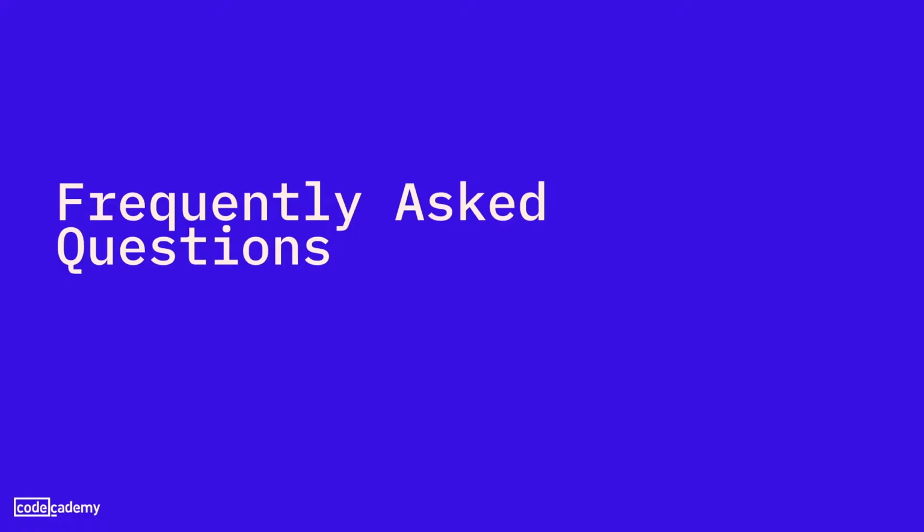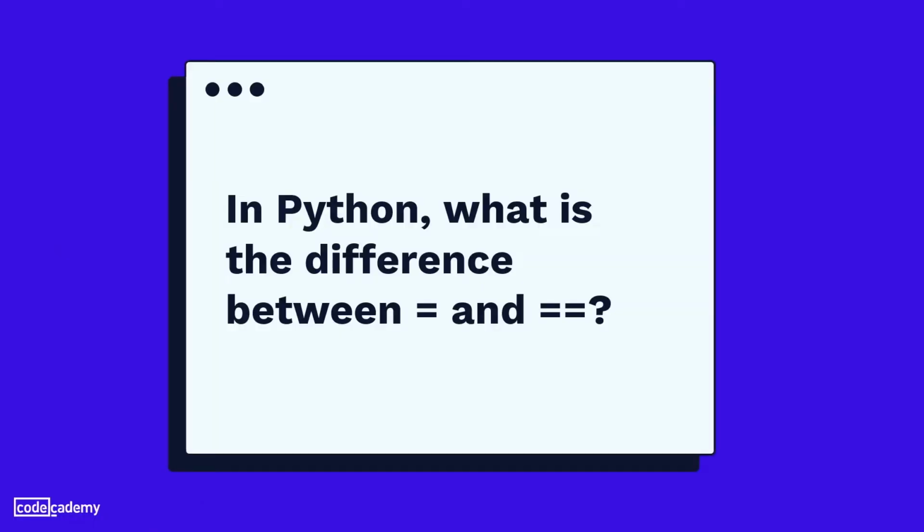Before we move on, let's look at one of the frequently asked questions for this exercise. One commonly asked question for this exercise is, in Python, what is the difference between equals and double equals? That's a great question. In Python, a single equal sign is called the assignment operator and is used when storing data in variables. Like in the exercise when we assign statements 1, 2, and 3 to be true or false. On the other hand, double equals is a relational operator used to compare 2 items, like when we were comparing the results of the expressions in the exercise. So in essence, both the single equals and double equals operators serve different purposes.